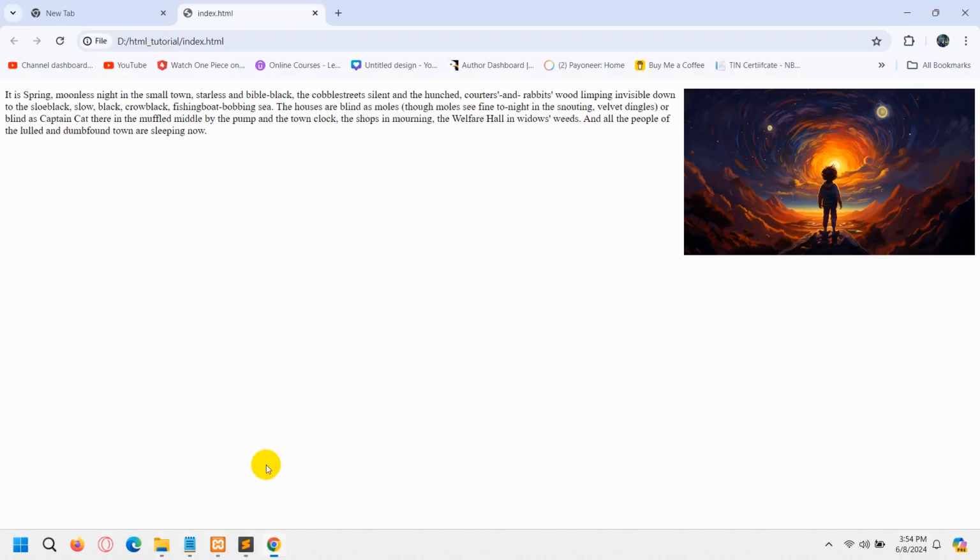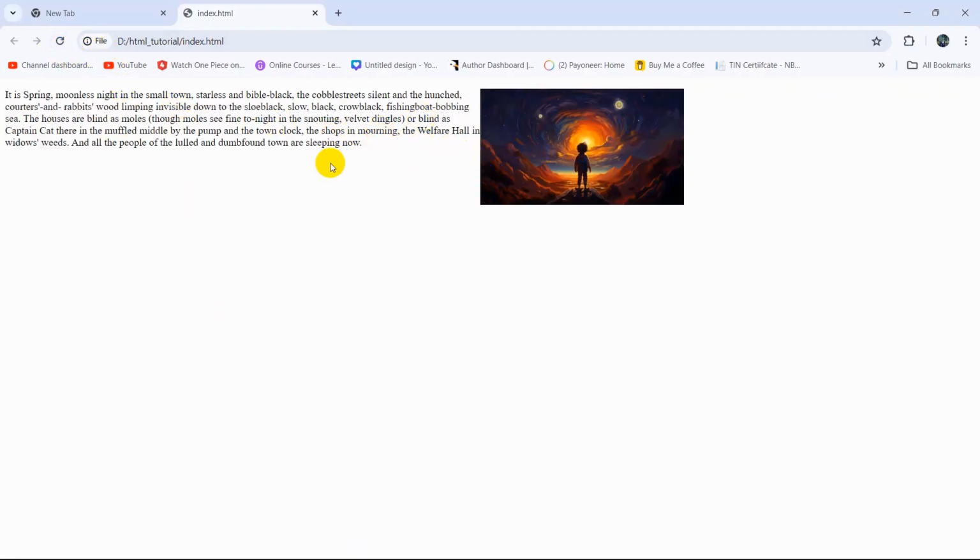If we now save it, refresh, there you can see it took 70% of the screen and that is 30% left. So right now, there you can see the image and text are almost close together. So we're going to add some padding for the image, and let's also have a background color for image and text.